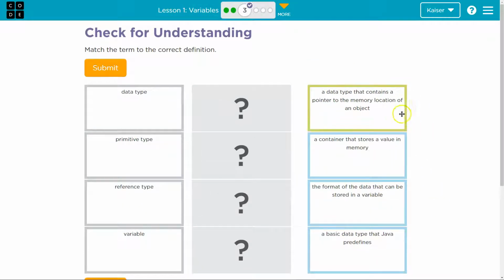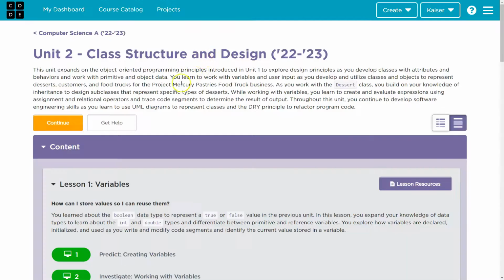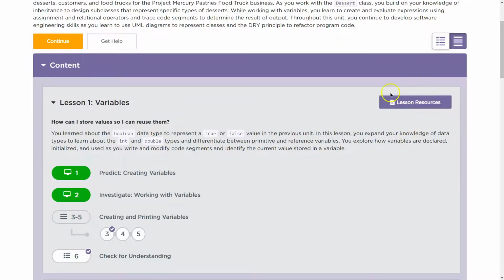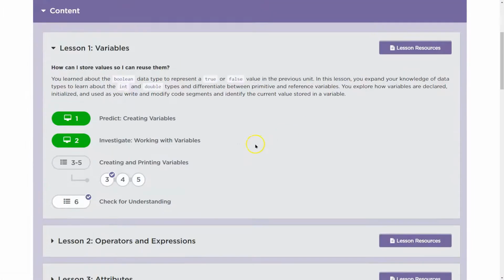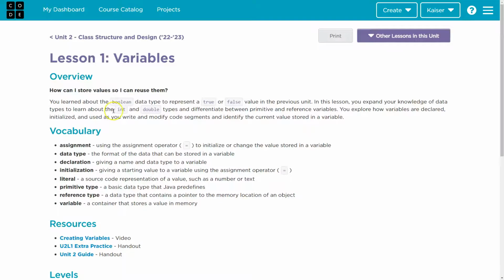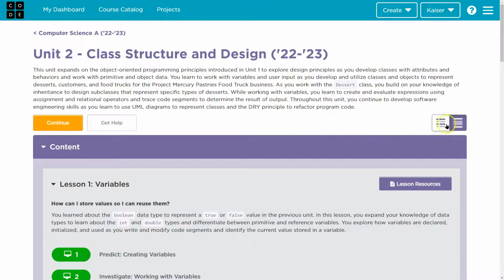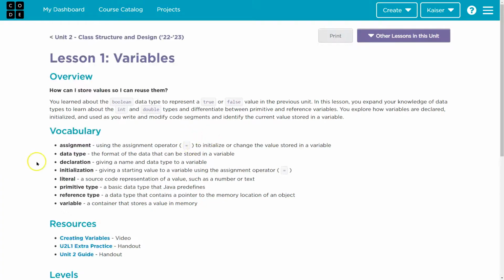Okay, well, let's say I want to confirm maybe what I already know, or I forgot one of these. I could just click up here in lesson one, for instance. And that will take me here, right? And students have resources available to them, a ton of them, and it's really awesome. Let me click on this, lesson resources, right here. And if you weren't seeing that, you want to make sure, by the way, that you're not in this one. Okay. And let's see, data type.